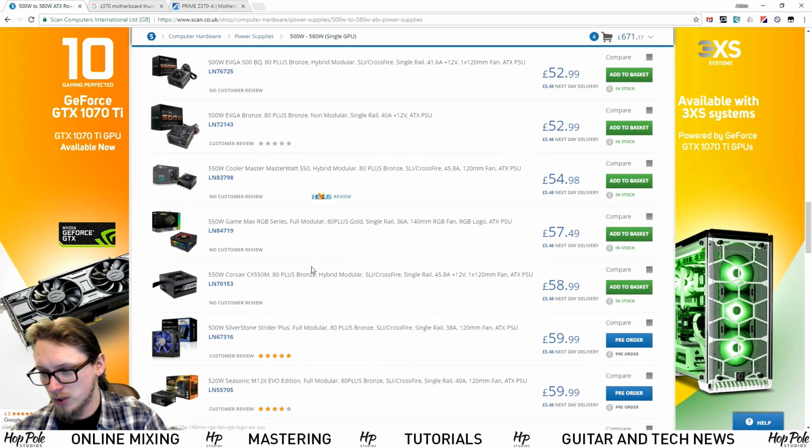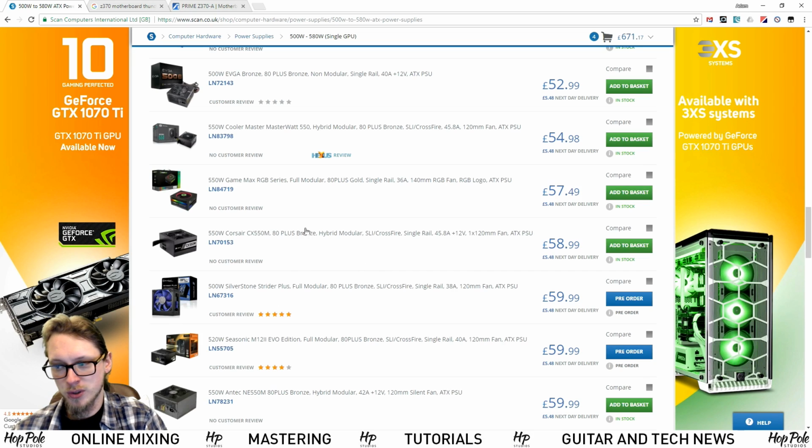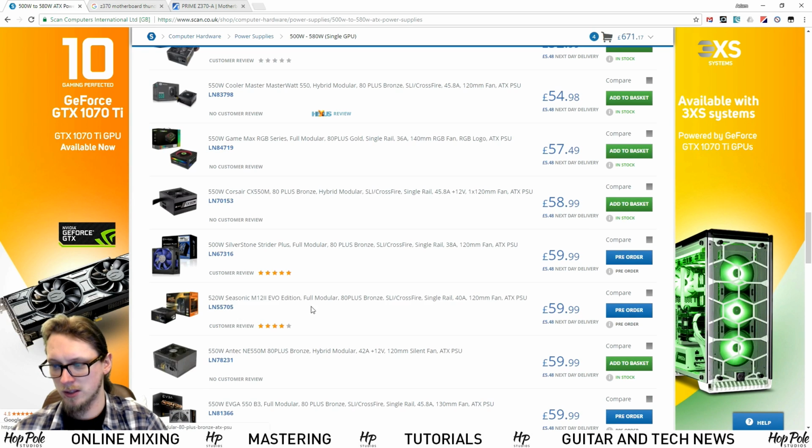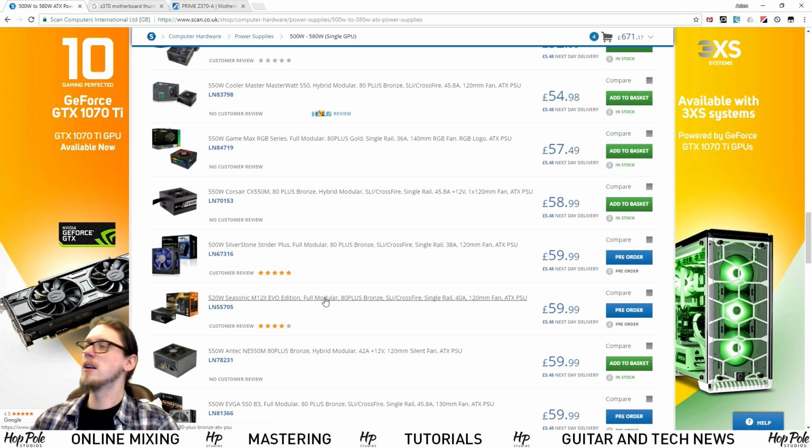Now, who do I trust? I tend to trust Corsair with my power. My studio computer actually uses a Seasonic power supply, but that's because at the time, you might have seen the completely silent studio build, I went for a fanless build, and Seasonic were the only people really making completely fanless power supplies at the time. We're not going to look at that today.